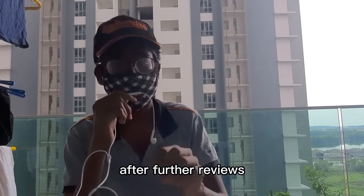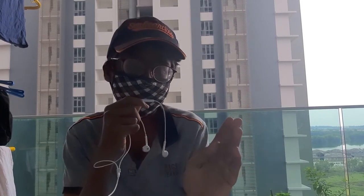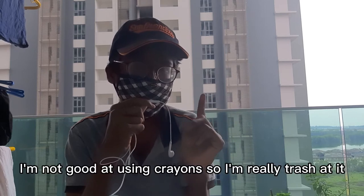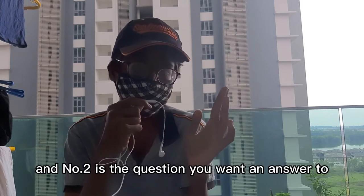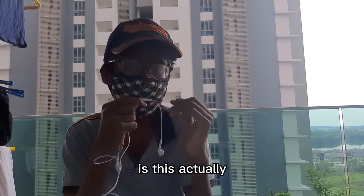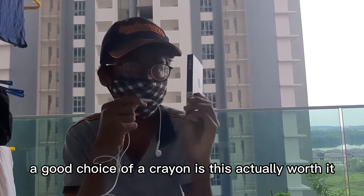After further reviews and after making this ugly painting, we now can jump into a conclusion. One, I'm not good at using crayons, so I'm really trash at it. And number two is the question we want to answer. Is this actually a good choice of a crayon? Is this actually worth it?